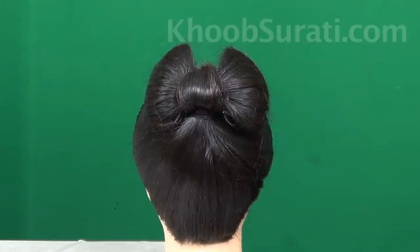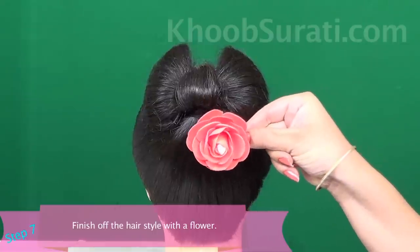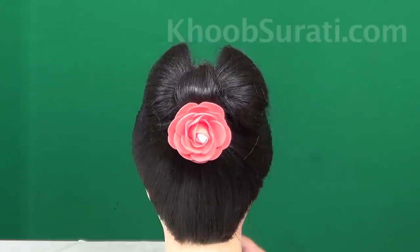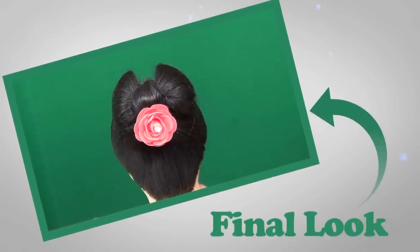Now, add any hair accessory or a simple flower at the place where you had tied up the elastic. This is the final hair look that you will get with this tie.